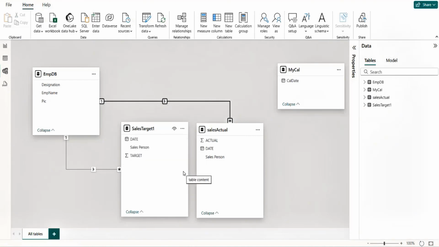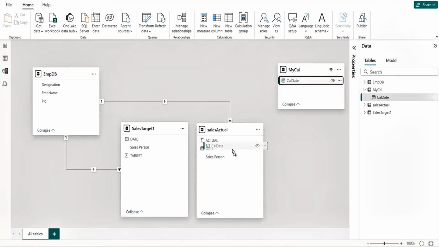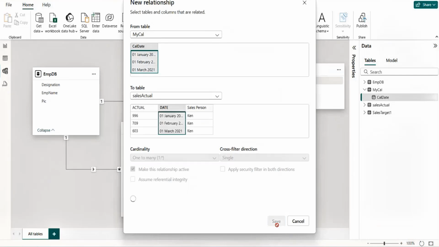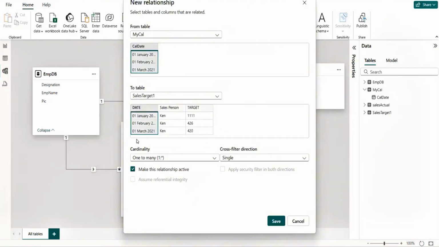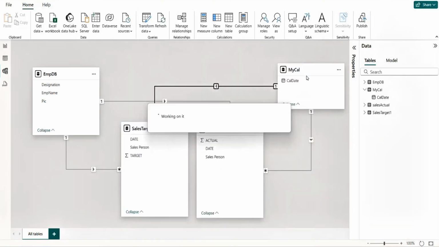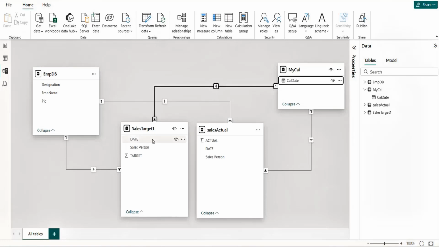Then this is where I decided to bring this table where I have the unique dates and all the dates. Even if one date is missing here, I want all the dates to be here. And then I will go and drag and drop this here, one-to-many, always my focus. And then with this also. Now it's very easy for me to create the slicer using this calendar, and then the target and the actual answer we can have from this.